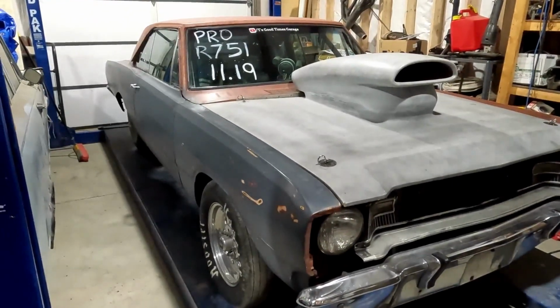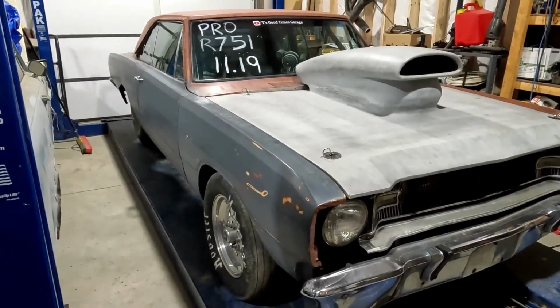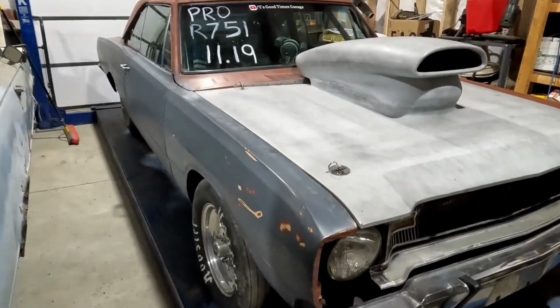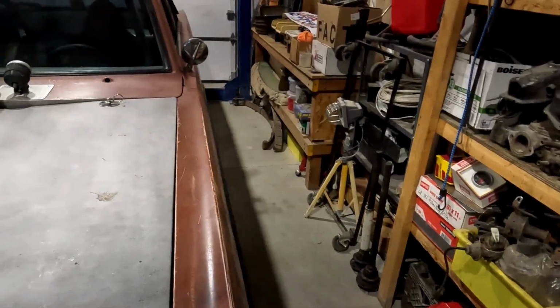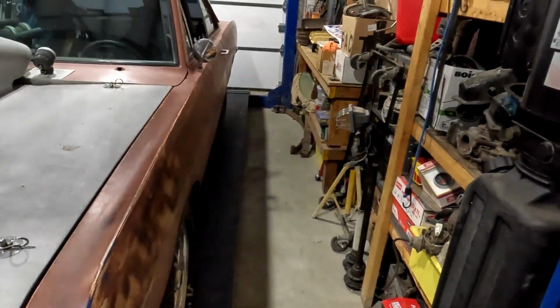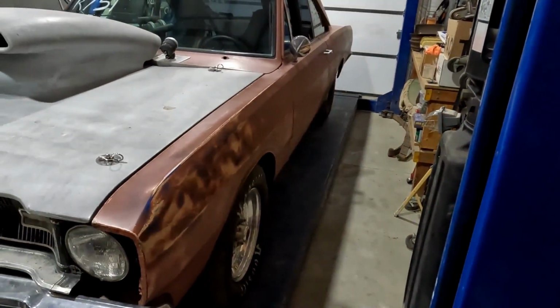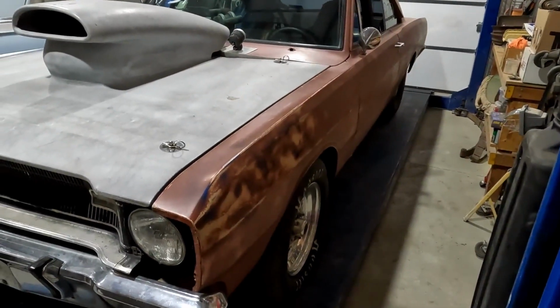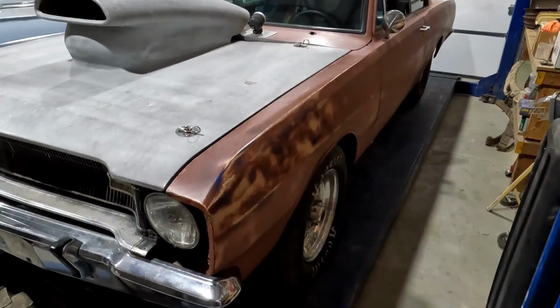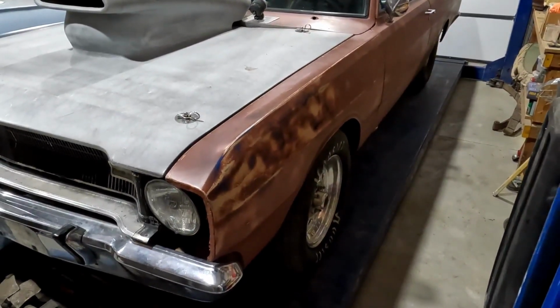We're back from the first race of the year, which is much earlier than we typically do. We were racing at the end of January, beginning of February in Las Vegas at the Strip, trying to work some cobwebs out of the car and myself, as we hadn't been on a racetrack since October. Not a terribly long time, I suppose. That's an off season for a lot of people.